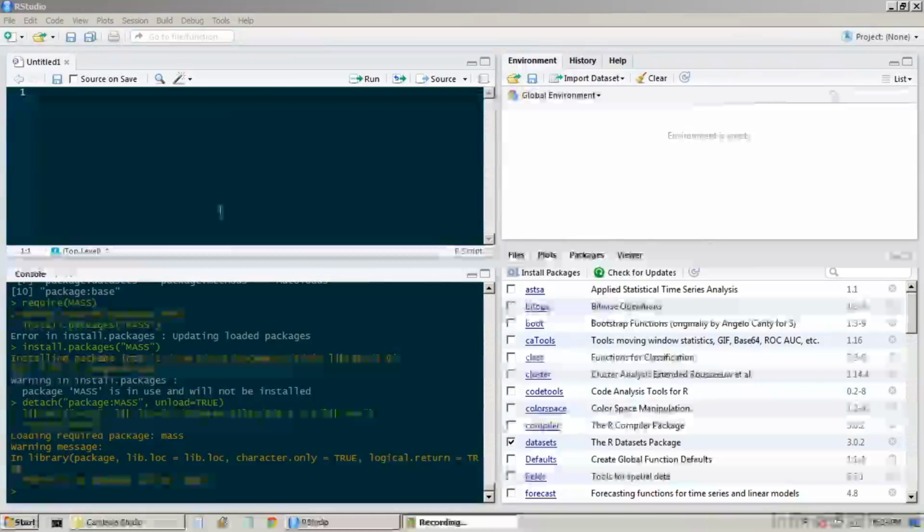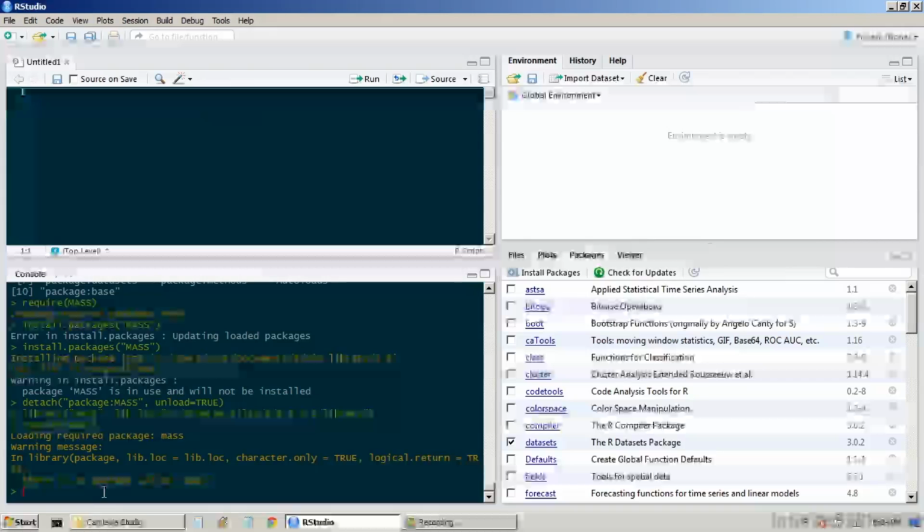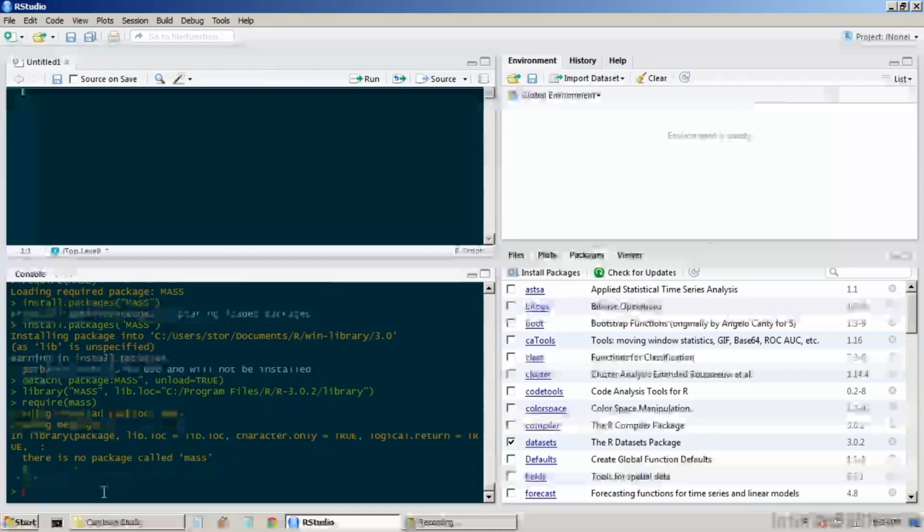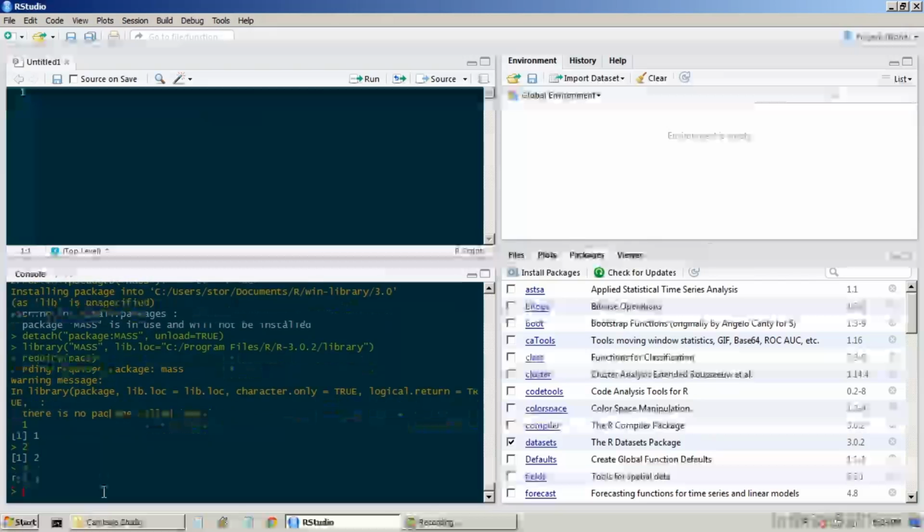In this lesson, I'm going to talk to you about how to assign variables. Variables are different objects that we create in the R environment that we manipulate to find out more information. First off, let me show you some variables that already exist. So for instance, if I enter any number, it will return that number. It recognizes that as a numeric variable.